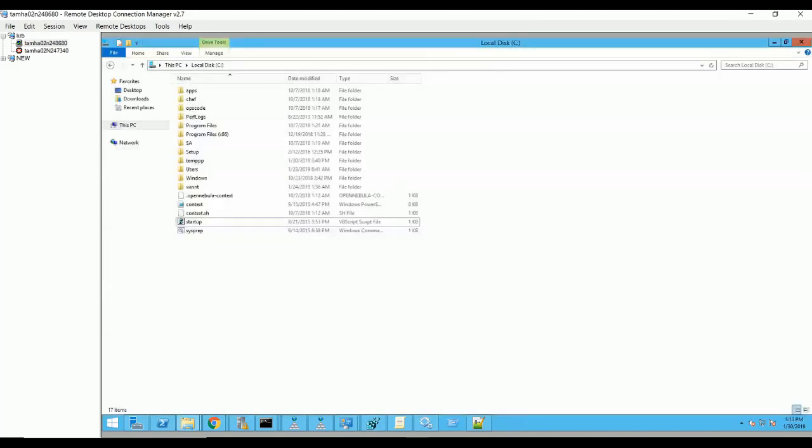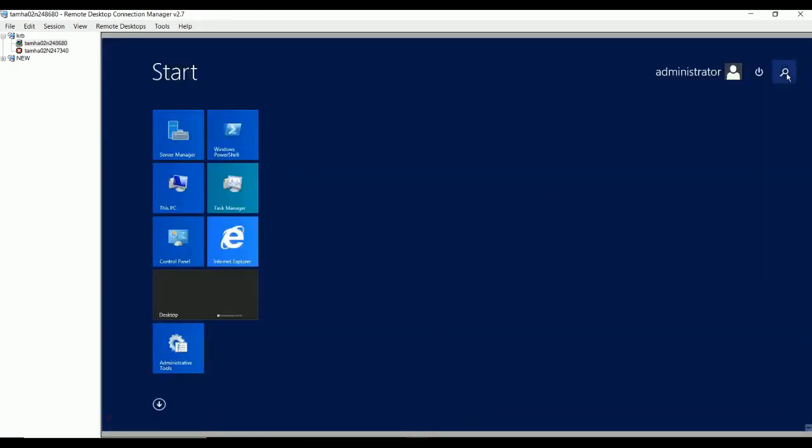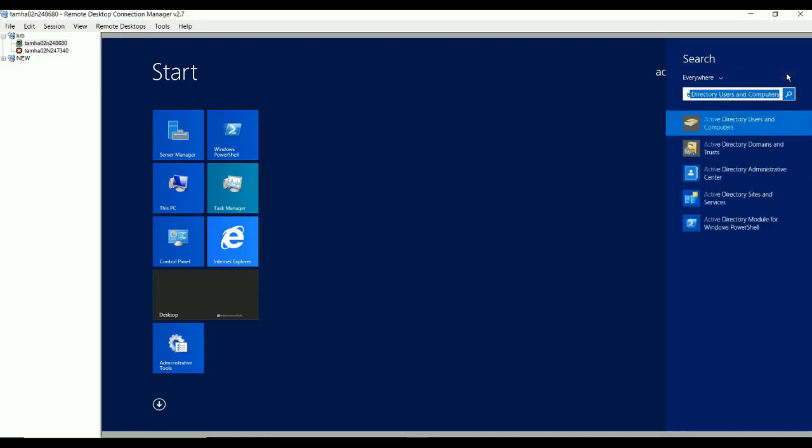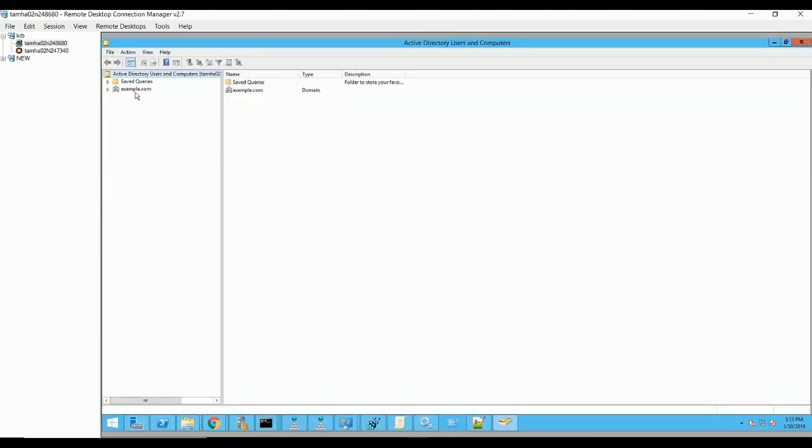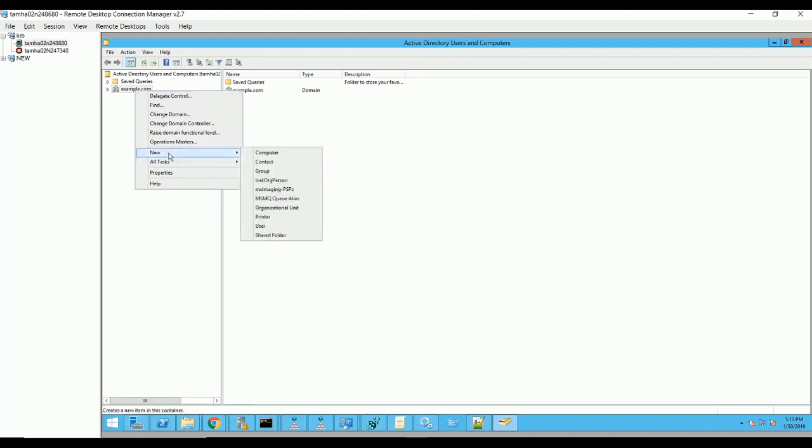Now create a user account in the Active Directory for the authentication of the IAM server. For that, go to Start, search for Active Directory Users and Computers and open it. Create a user account by going to the domain name, selecting New and clicking on User.